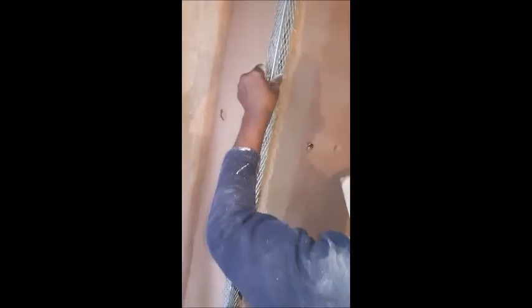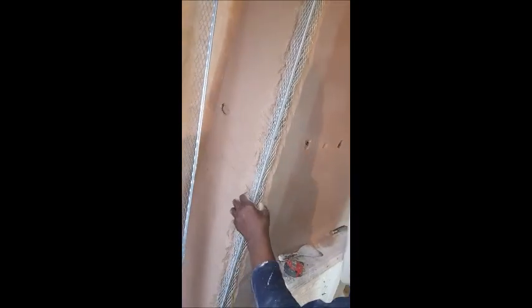And all you do is just make sure you get a straight edge and you get the bead and you put it on properly. And you don't have to disturb the wall or the old bead. And all you have to do, once that's finished, is you just simply put your plaster on and feather it back into your old wall. And that's it. It's what we'd call making good the angle bead.